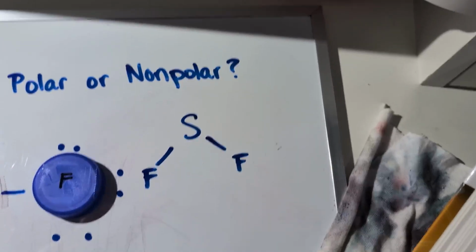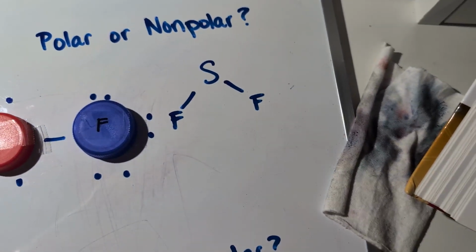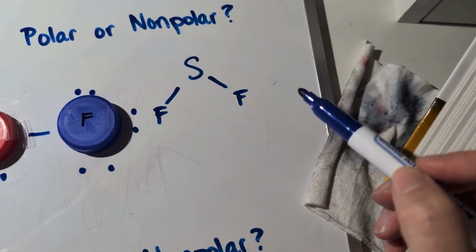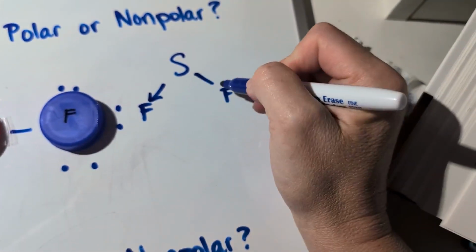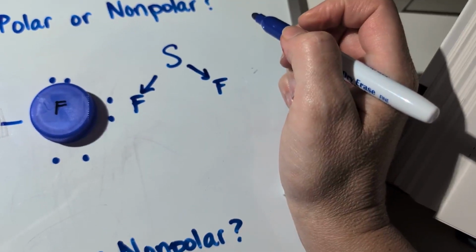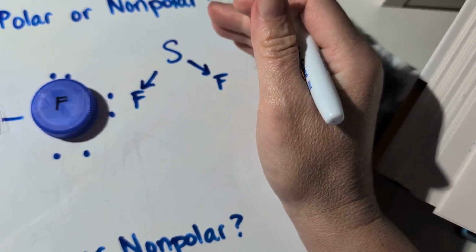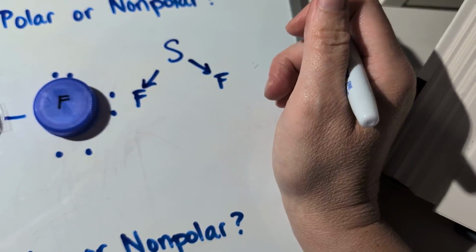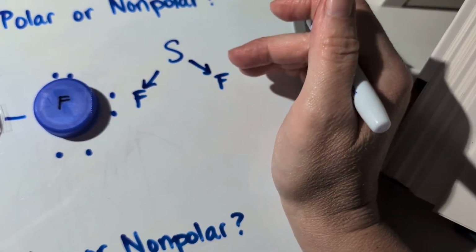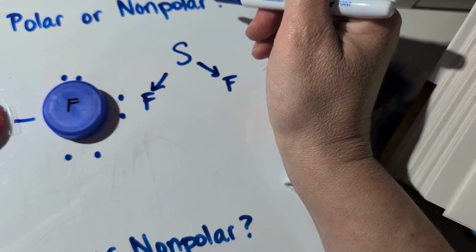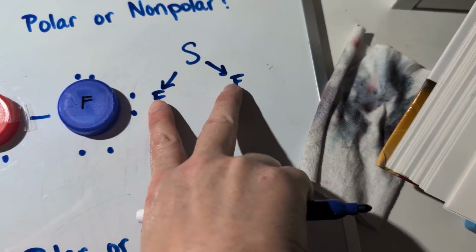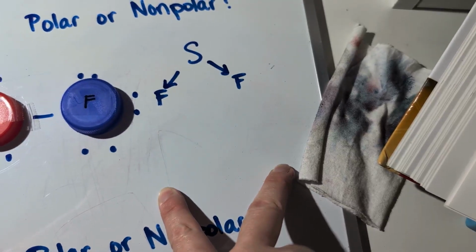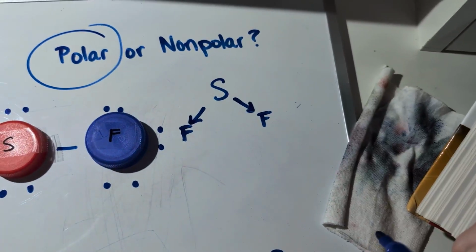And so for this one, F is more electronegative than S, and so the electrons are going to be pulled to the F's. And so we're going to change these to arrows that are pointing to the F's. So now you can see that the electrons are being pulled diagonally downwards, and they're both being pulled in opposite directions, but there's nothing pulling it back up. And so even though these are kind of going in sort of opposite directions, they're both just going down, and so there is a pull, and so this one would be polar because of that.